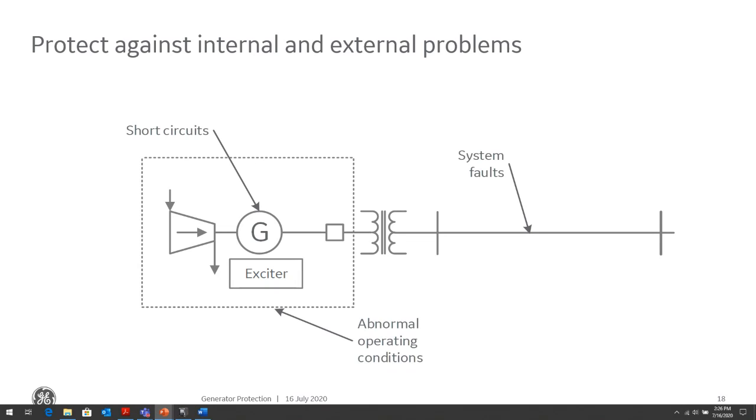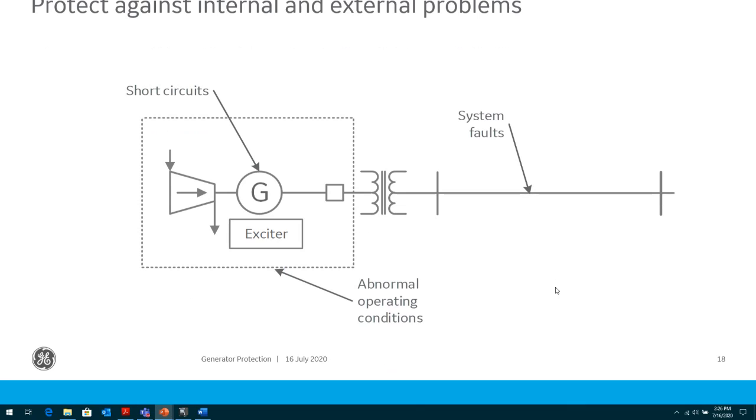These abnormal conditions are not just short circuits. So when we talk about abnormal conditions, these are internal abnormal conditions: over excitation, abnormal frequency operation, reverse power, breaker failure, inadvertent energization of the generator, breaker pole flashover, and some of the external non-short circuit conditions can be loss of sync during a power system disturbance, open phase out in our power system, and so we need to protect our generator from all of these conditions.